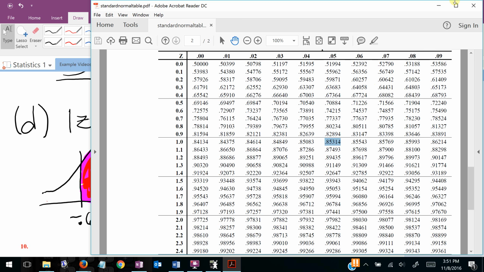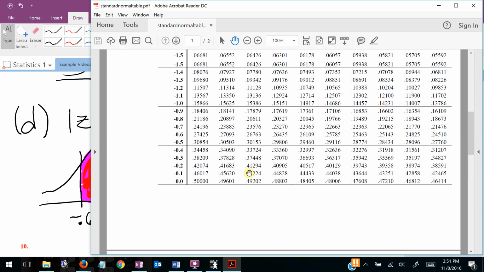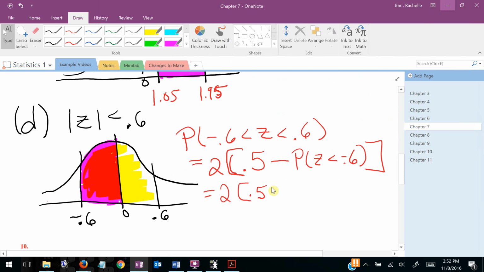Oh boy, this version of the table works great. So I need the negative side of the table, which is up here, and I need negative 0.6. I bet you watching me scroll has been super helpful for those of you who get dizzy. So it's negative 0.2. I'm going to be subtracting, not negative, 2.7425. One thing worth noting is that probabilities are never negative.